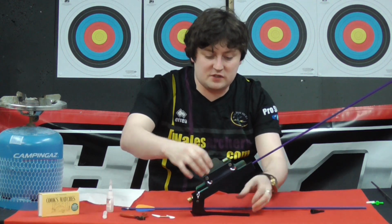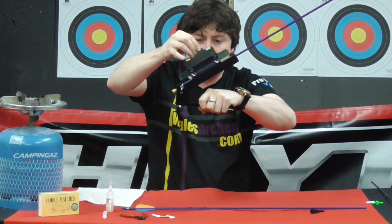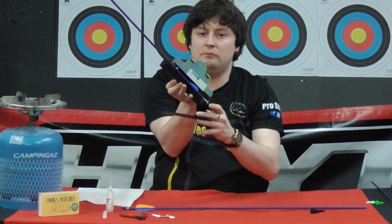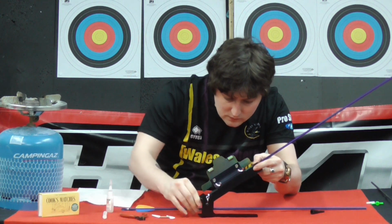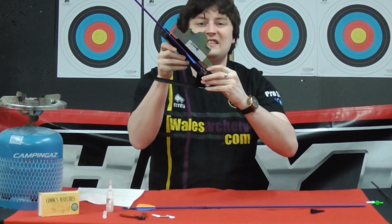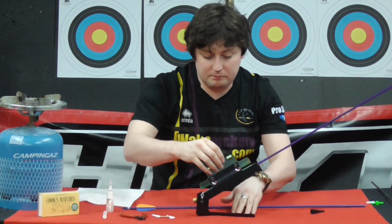Just going to push this clamp together here, lift it up, and voila, there's our one fletching. So what I'm going to do is turn it now on this jig. I'm turning it to the next line that stands up, because this jig will do compound and recurve. So I'm just going to repeat the process now.